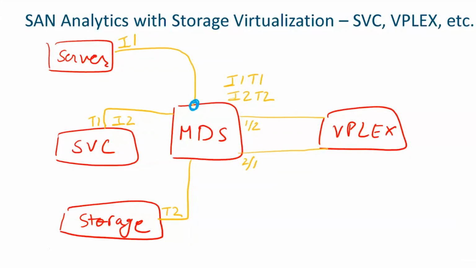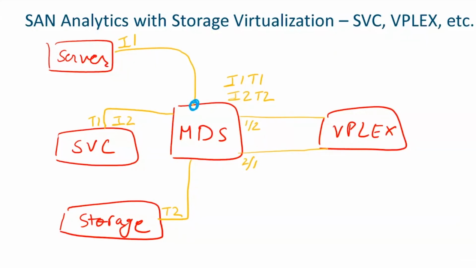Yeah, so this is Hiren. SVC and VPLEX work very differently. Actually, I'm a former storage architect. So SVC, you have basically a 4 or 6 node cluster. Once the write comes in from the server, SVC will acknowledge that write, replicate that write to another SVC node to have a mirror write, and then respond back to the server. And then later on, it will destage it back into the backend array. That's how SVC works.